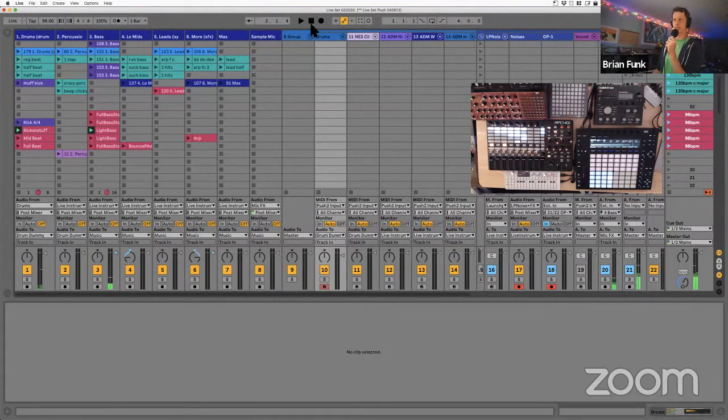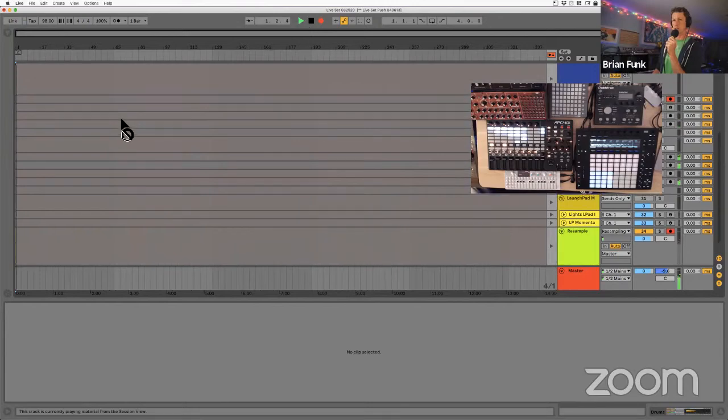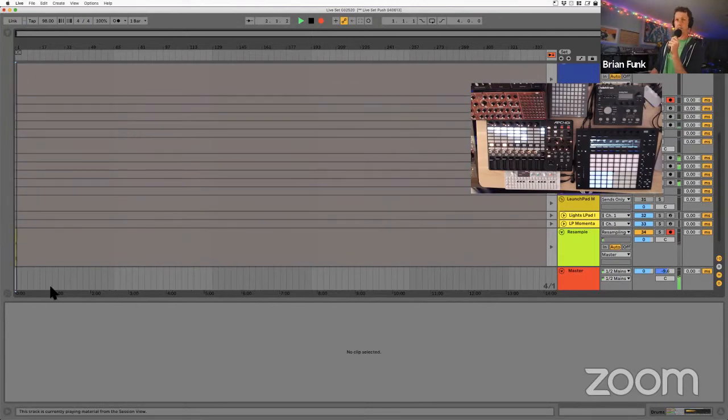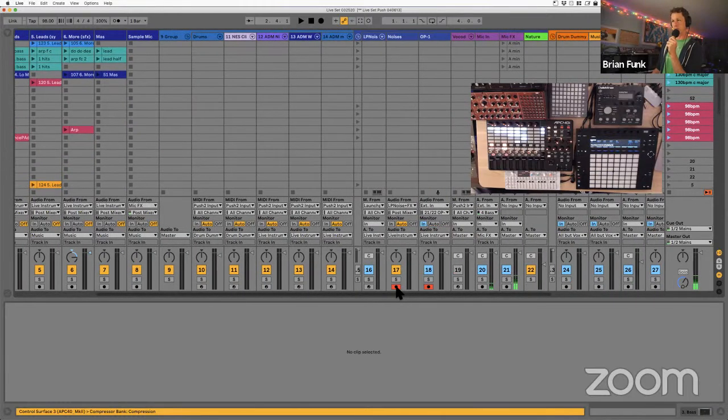All right, I'm going to just record this into session view here. Let's make sure I'm not recording anything I don't need. That should be fine. All right, so I'm going to just record that part.